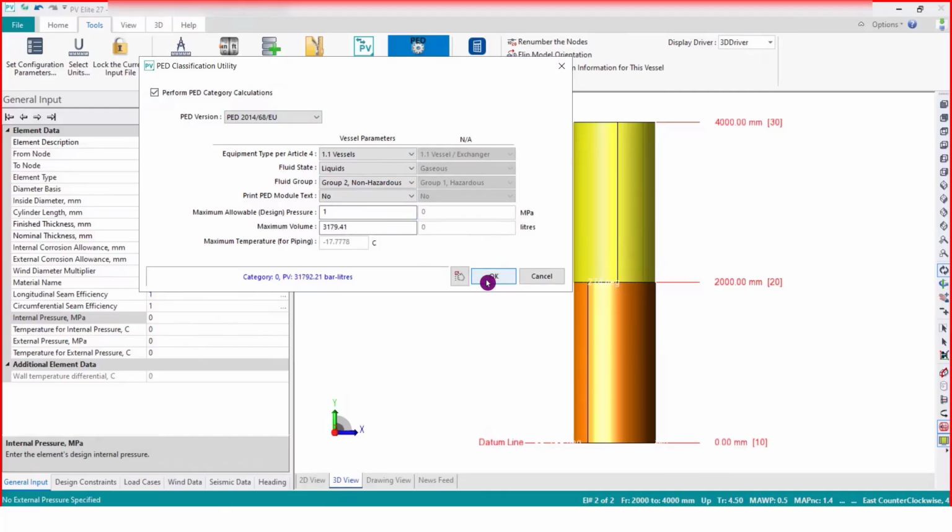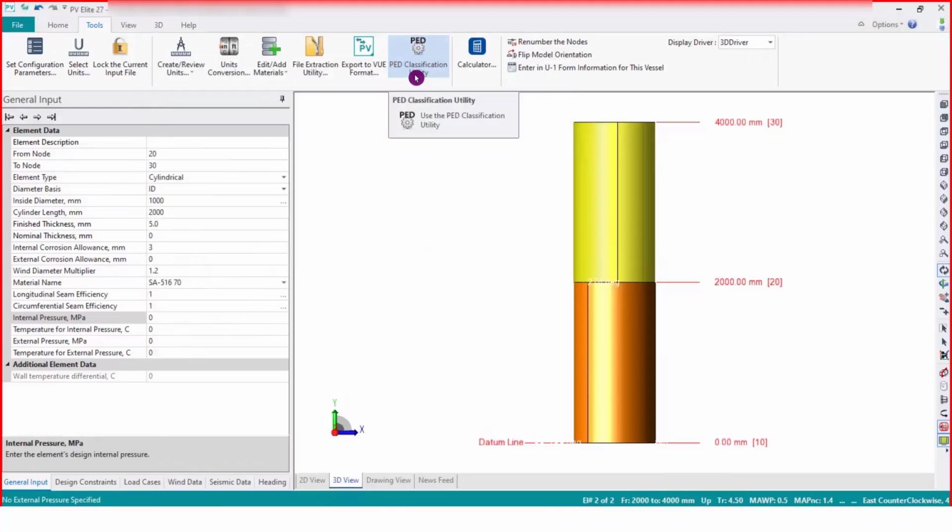This can be printed in your final report. This is the PED selection: which module can be selected, what the applicable modules are for the selection, etc. So this is a PED selection classification utility that they have created.